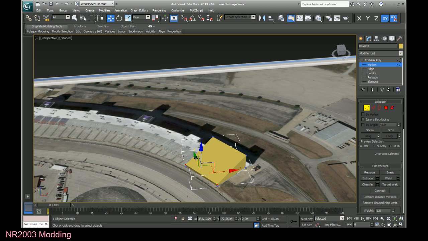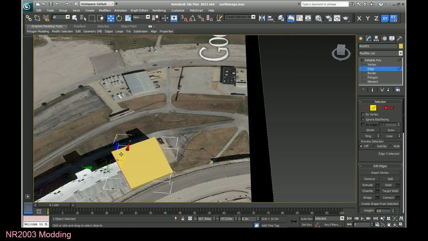So how do I get from this point to a completed object? I'm not going to do that here in this video, but different selection tools available over here. Vertex, obviously, we've covered. You can select each point separately. If I go to edge, I can actually select that edge. Hopefully you can see that it just highlighted the edge of that face right there.